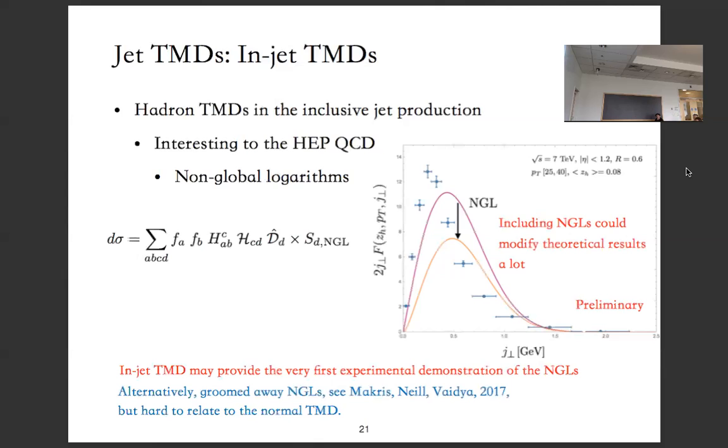How did they do it? They derived a factorization theorem. I mean this one? Oh, for this one, they resum non-global logs numerically. So they use a Monte Carlo resummation, trying to resum the leading non-global log at the large N_c limit. So they are kind of changing somehow the hard factor in this cross section. It does not affect the shape. Do you agree?